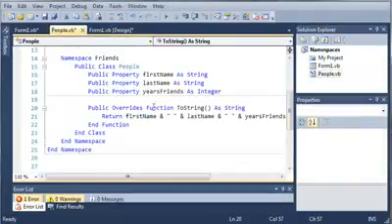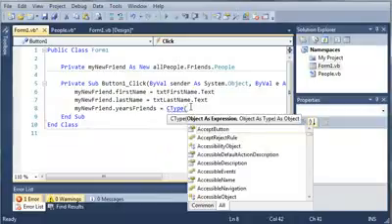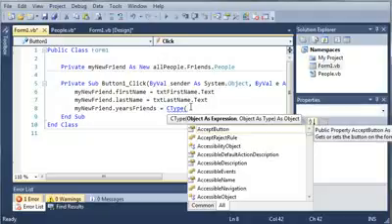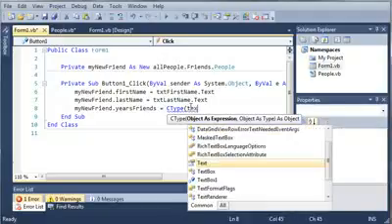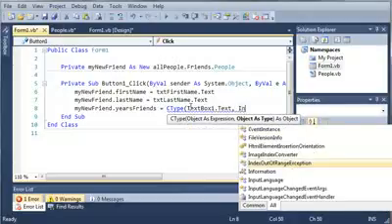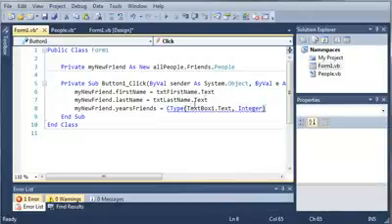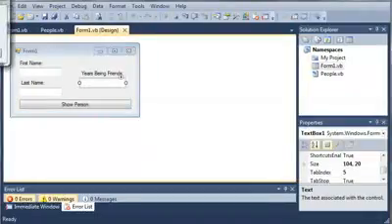So what we're going to do is we'll come over here back to form1.vb, we'll type ctype, and for our first argument it's going to be the object. So we're going to use text box 1 dot text, and we want to convert that to an integer. And then text box 1 dot text is this right here, because we didn't actually rename it. So let's go ahead and run this and see what happens.